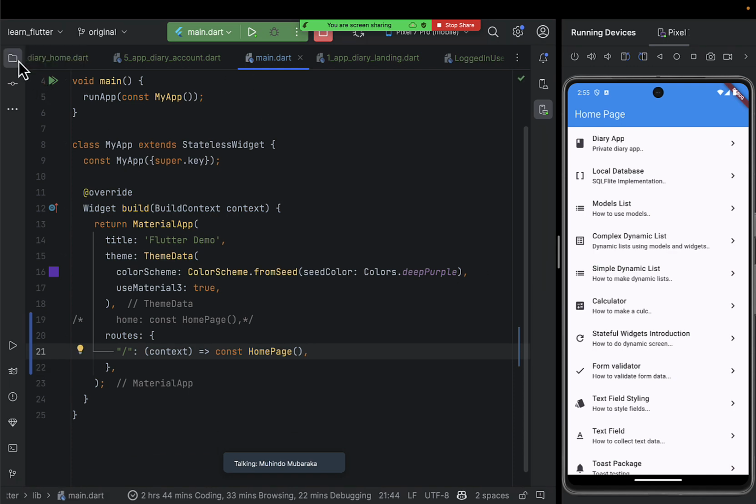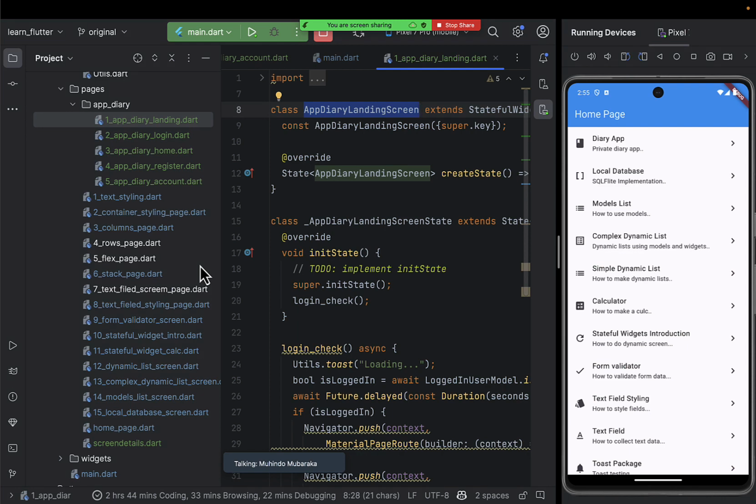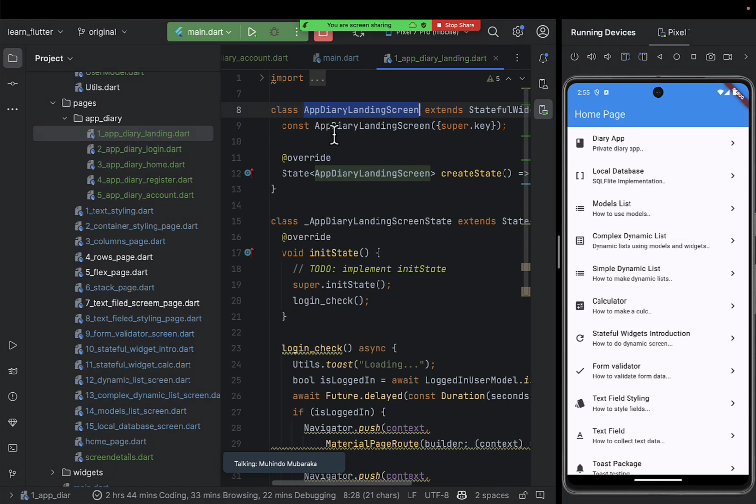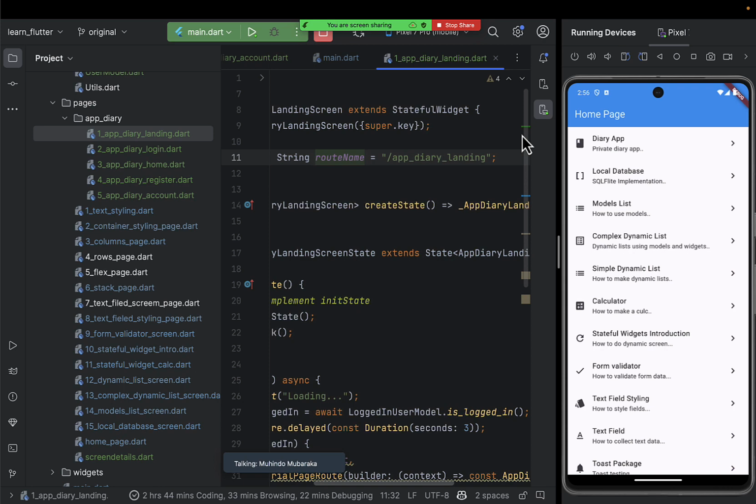So among the important routes that I want to specify, I can specify the login screen. I can specify anything that you want, right? So I can come here and specify the home, the landing of the app. So if I don't want to repeat myself, if I want to be able to recall without repeating yourself, or to update your application, you can just simply put here a static constant string, and I call it, for example, route name. Okay, route name.